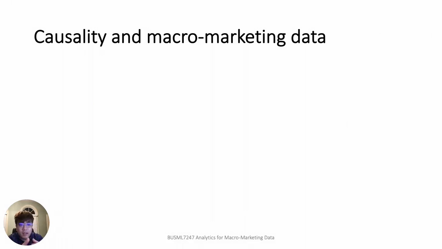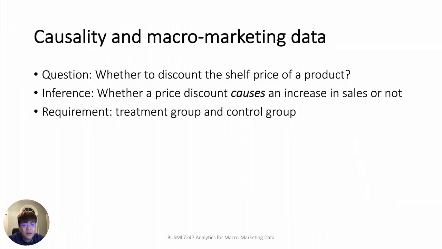So far, the data we mainly discuss in this course is macro marketing data, though I have introduced the potential outcomes causal model that looks like focusing on an individual person in an experiment. Why? Let me go back to our discussion for the proper variation for the price discount problem. Treatment group and control group are necessary to infer the increase in sales caused by a price discount to decide whether to discount the price.